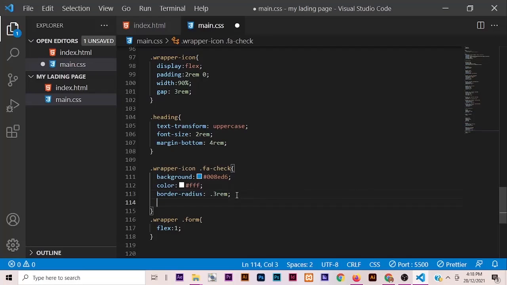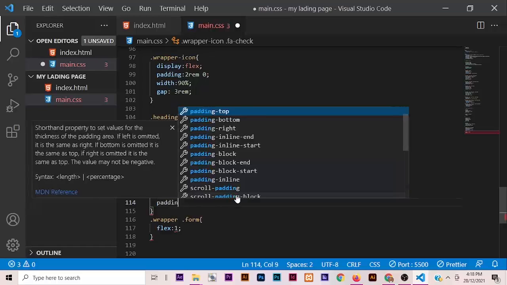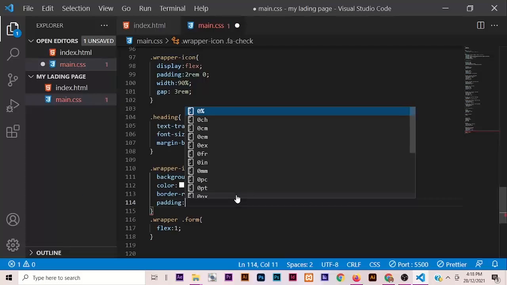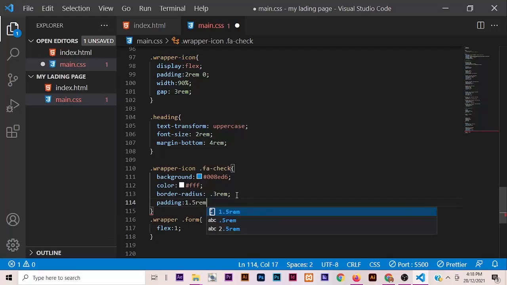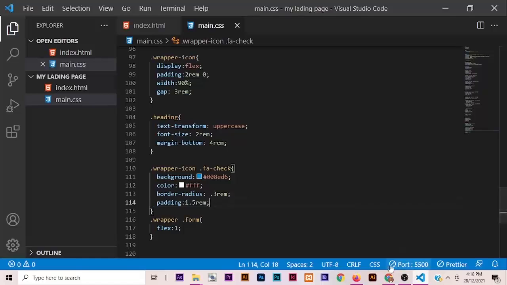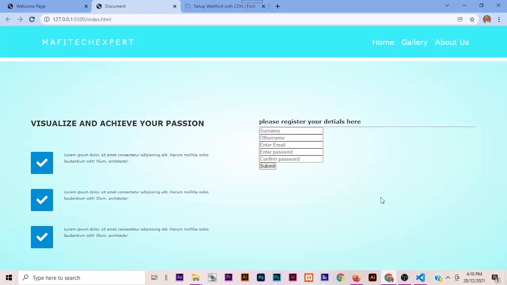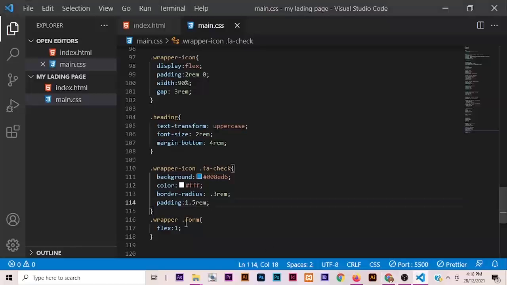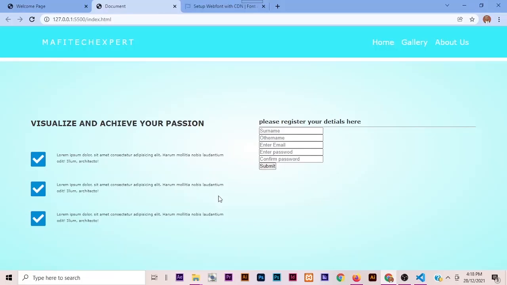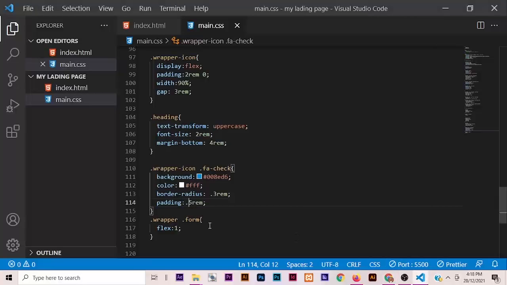That's our border radius. And let's say padding. Let's say we use 2.5 rem. That's our padding. Cool. It's too big. So let's use 0.5 rem. That's our padding. Cool. I think our hubs are running now. So let's increase the font.